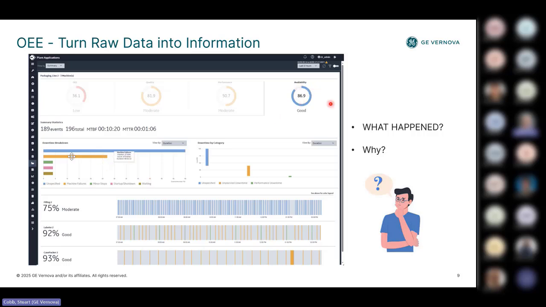In this case, we're showing the availability of this asset, and we can see the reasons for downtime events, and a timeline of when those events occurred on these different assets.